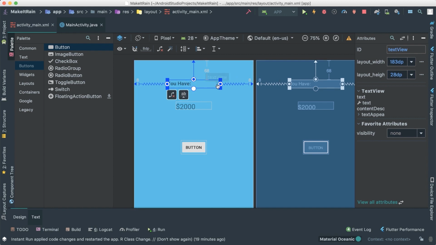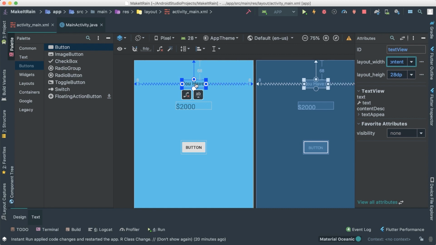So what do we want to change here? Well, we want to change the way it looks. We want this to be always in the middle of the screen. To make that, we can use an actual layout width that already is predefined for us. So if you click this drop down menu here, you will have match constraint and wrap content. Wrap content really means that whatever we put inside this widget, it's always going to be wrapped, meaning it doesn't matter how big it is, it's always going to use as much space as it can. Okay, so if I say wrap, all of a sudden you see there we go.